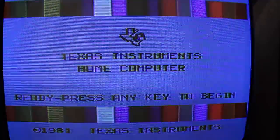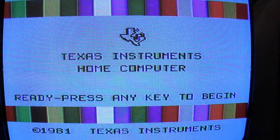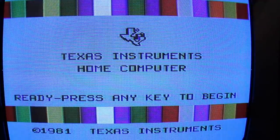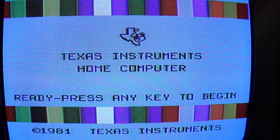Now, in order to properly test Multiplan out, we need to get the floppy disk hooked back up as a sidecar, and we also need the 32K memory expansion. So essentially I need to put the TI-99 back together, get it over on the desk, hook all the sidecars up, and fire it up one more time, and see if we can get Microsoft Multiplan fired up completely.